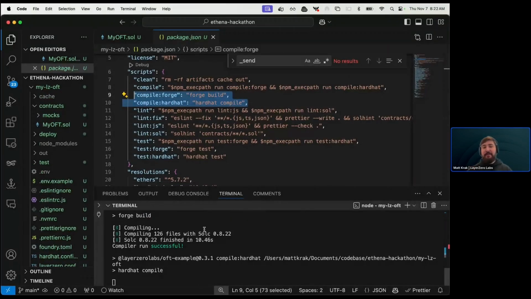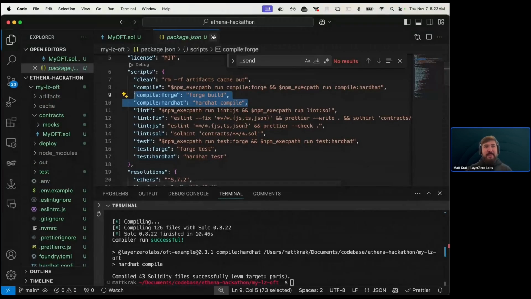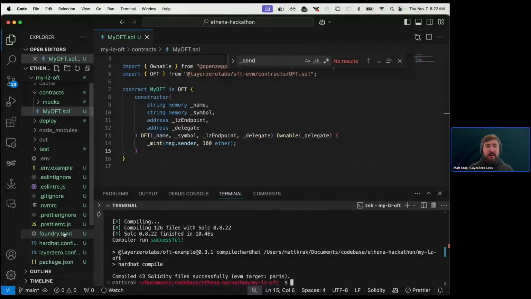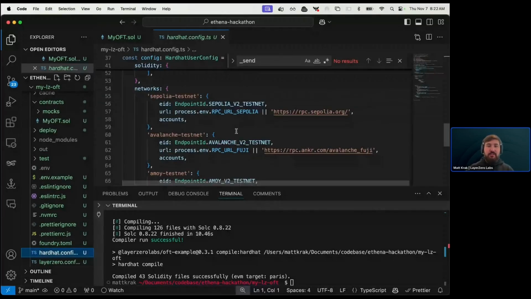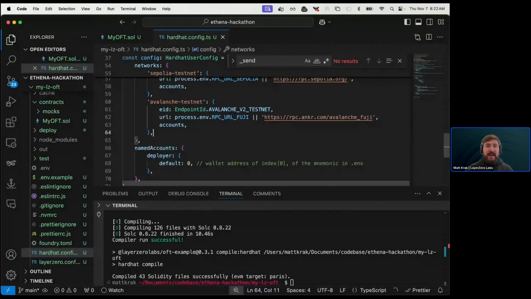The reason that we have both of these is actually that the protocol extends a package that might be popular and familiar to you, hardhat deploy. The way that it works is pretty straightforward. When we go into our hardhat config here, let's say that I want to, instead of deploying to Avalanche and Polygon Amoy, I'll get rid of Amoy for now. I want to make this Arbitrum Sepolia testnet.